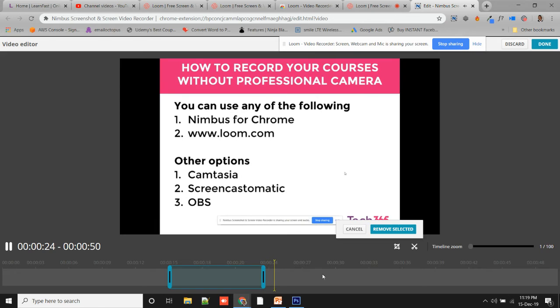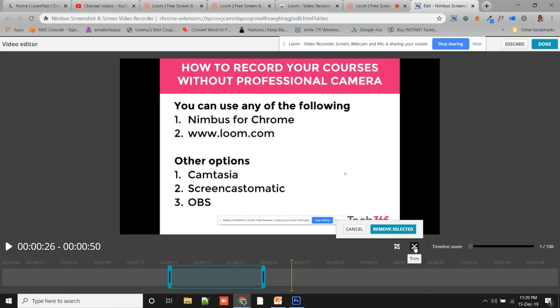So I hope that is clear. The beginning here is for where you want to start the cutting, while the end there is where you want to end the cutting. However, you need to be playing the video so that you can be hearing and know which part you want to cut away. Then when you are done, you click on this trim.